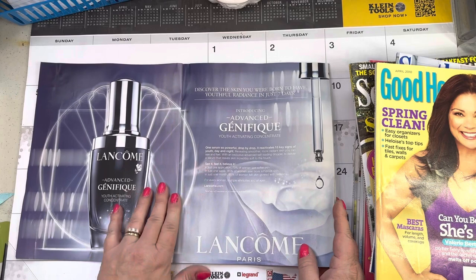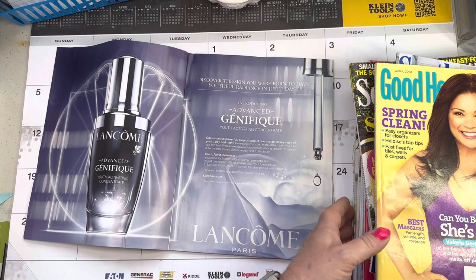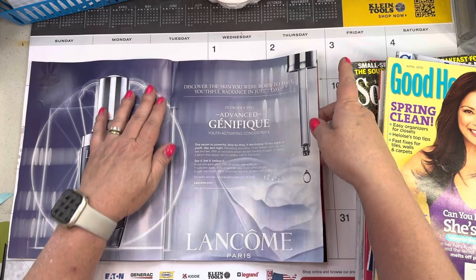And I see this gorgeous purple right off the bat. Now that's the back side of the cover, so I don't want to take that one just yet. Let's see, I don't have a whole lot of room here, but I think there's an awful lot of writing on this, but I do see some good purple that I can use.